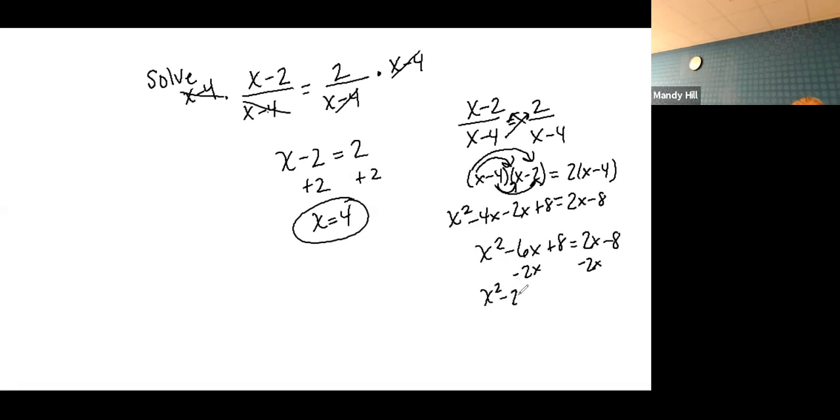So that would give me x squared minus 8x plus 8 is equal to negative 8. So still trying to get this thing equal to 0. So I've got x squared minus 2x plus 16 is equal to 0. I'm looking for two things that multiply to 16 and add to negative 2. Once I realized there's a lot easier way to do it, of course I wanted to do it that way, because this is taking me a long time. Still going to get me the same answer. So two things that multiply to 16 but add to negative 2.